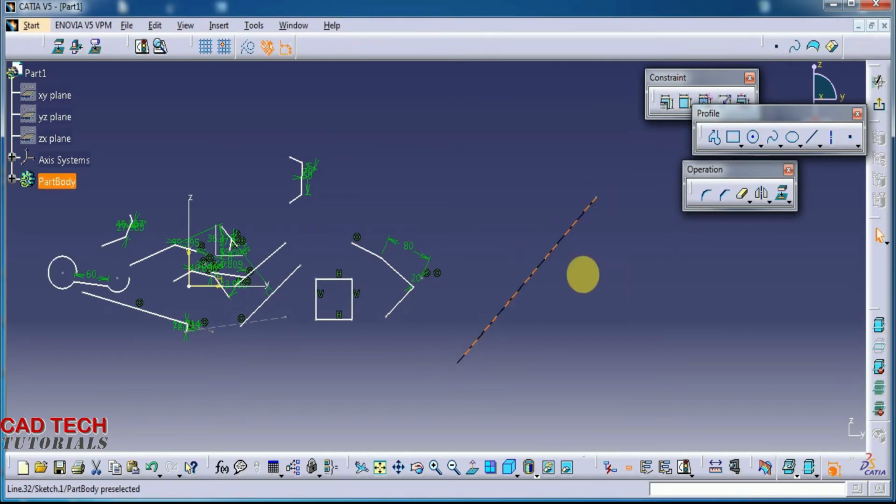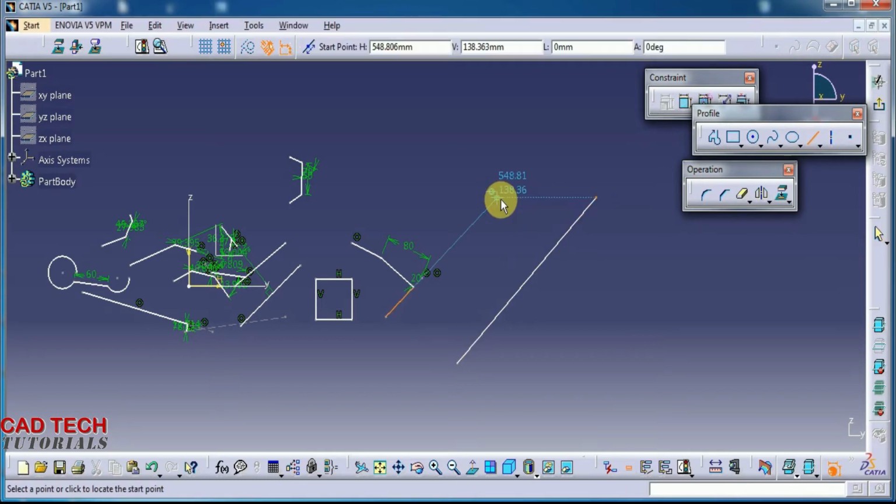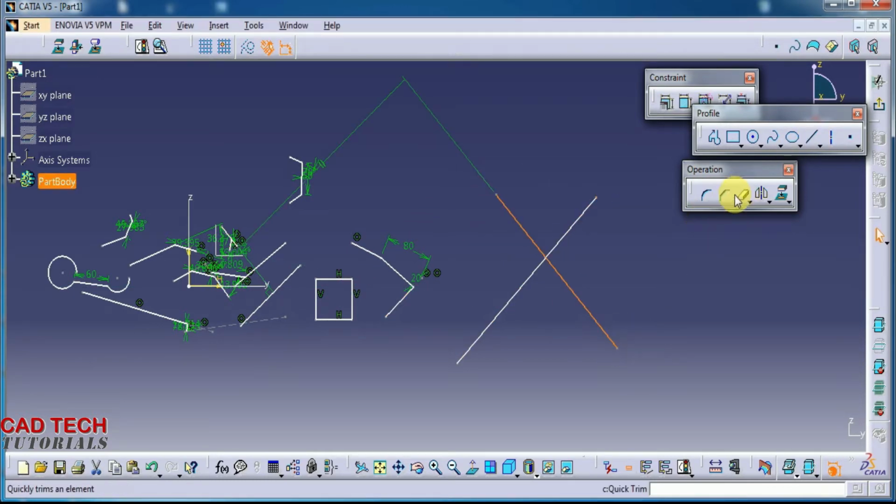So the third option is there. For that I am drawing another line. Again I am selecting chamfer, first line and the second line. Here it is the third one. In this third one, angle and first length, we have to give the angle. For example, I am giving 55 angle and length is 38.